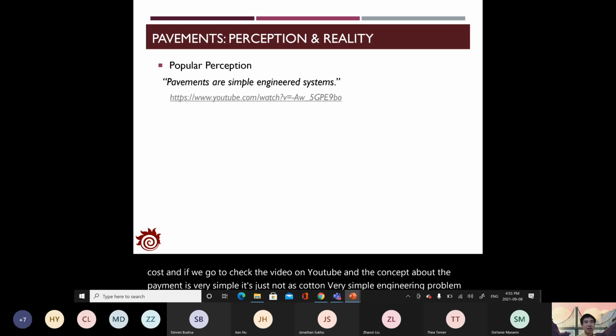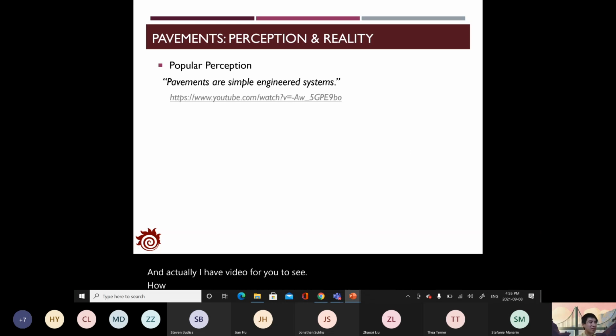And actually, I have a video for you to see how the pavement is conducted, but I think it's not able to play it through Teams. You can see the picture, but you cannot hear anything.